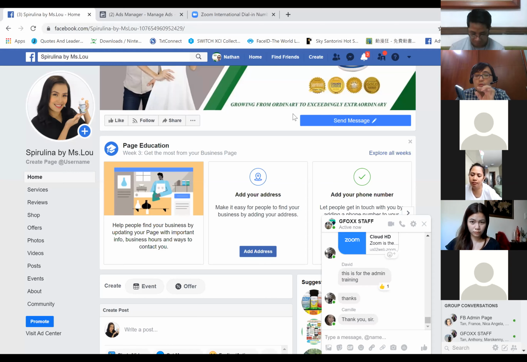And this thing is this. Once you save it in this page, all your admin, example, you have 2 admin in the page, maybe 2 persons helping you to answer inquiry, they also can use. One person saves it there, everybody can use. Do you understand? Can you follow this? Okay, no problem. Other people, can you follow? You have to do this because it saves your time. How fast you answer the inquiry also determines how much sales you're going to have. If you answer too slow, you have very little sales. Very important.